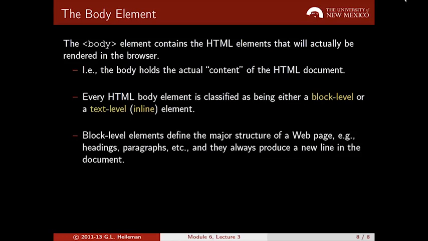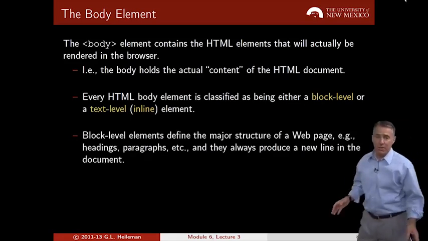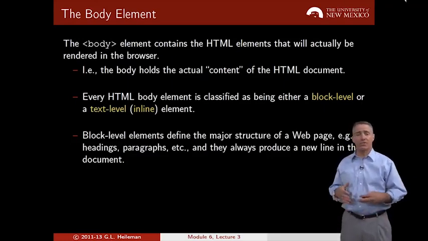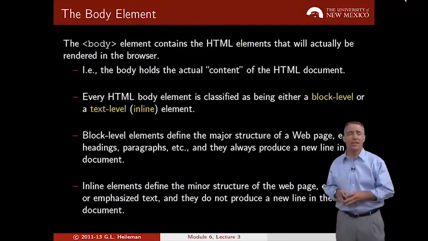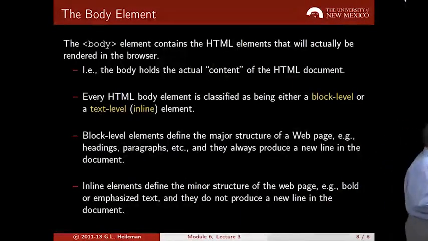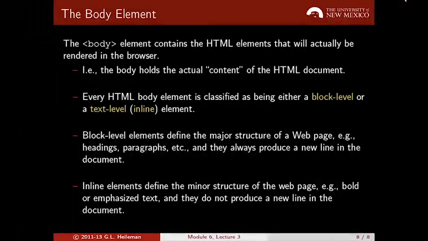Now, block level elements specify the major structure of a web page. So the headings, the paragraphs, the divisions, these are block level. But inline elements might be that a piece of text is emphasized or bold or something like that. Block elements always produce a new line in the rendering, while an inline element does not produce a new line in the rendering of that document.